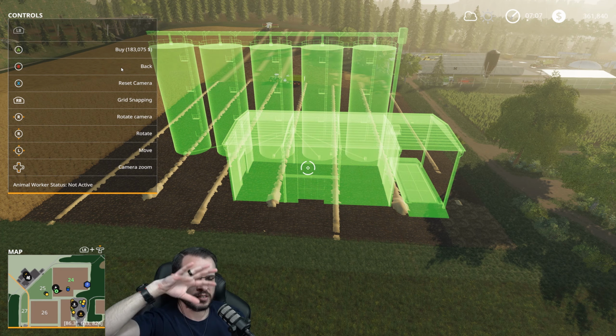Wish you could automate this straw pickup, but if this is one of the few things we have to actually do ourselves, then it's not the end of the world. But it would be nice to be able to automate stuff like this. All right, let's go and grab our truck. Get it over there.